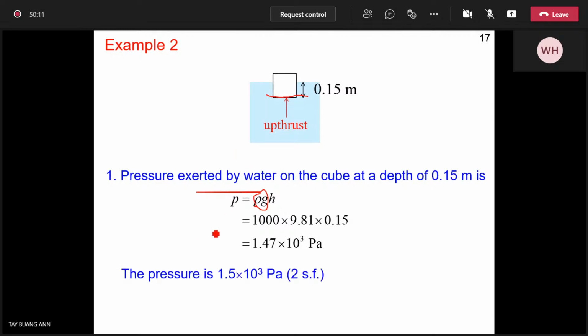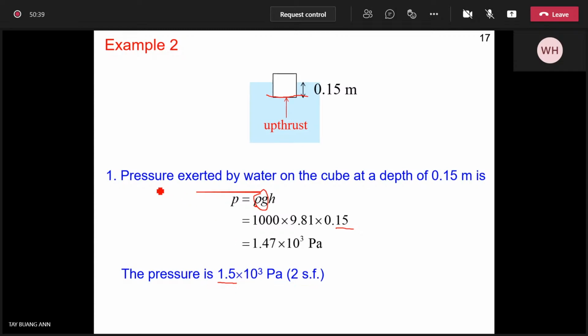So this is actually the intermediate process. But if you want to report, we follow our rules. 9.1 is actually 3 significant figures, this is 2, and I assume that the density of water is a constant. So we just use 2 significant figures for our final report of the answer. This is the answer for part 1. We keep 2 significant figures.